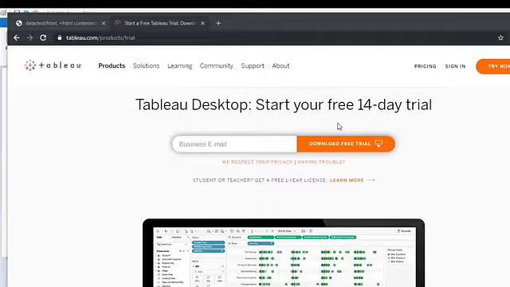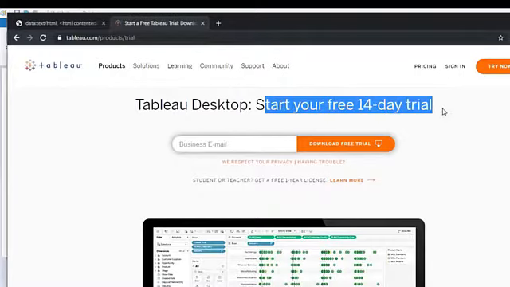Okay, it will help. So now, you can go here to see how to install Tableau. You can go and open this. You will see "Start your 14-day trial." So you have a 14-day trial using this user ID.